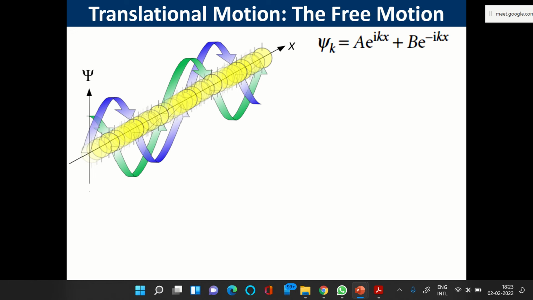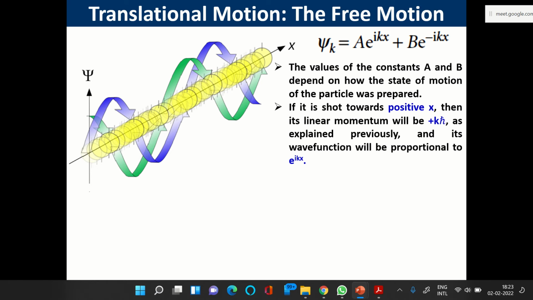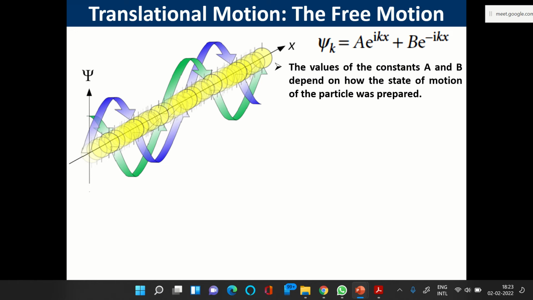is indicated over here. In the previous classes also I discussed this point, that if you have a simple e to the power ikx plus something like this, this is the kind of equation that will emerge. So that is a case, I think.